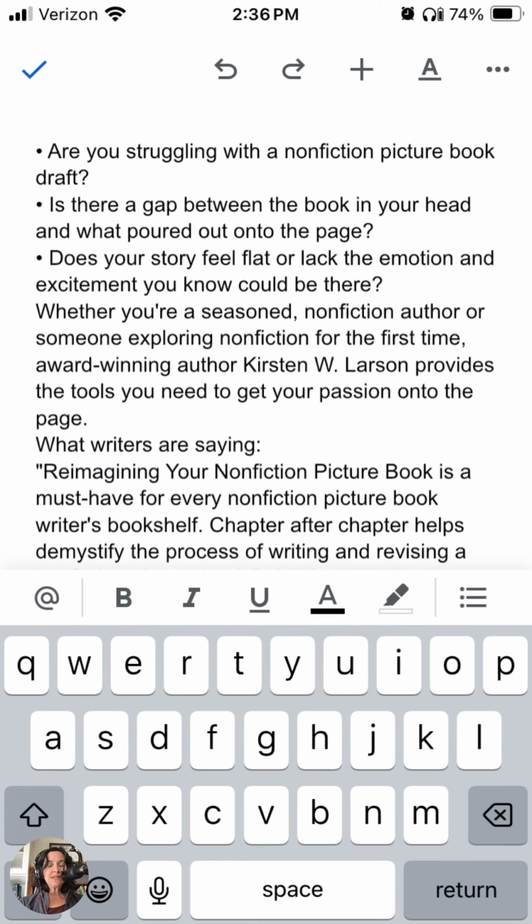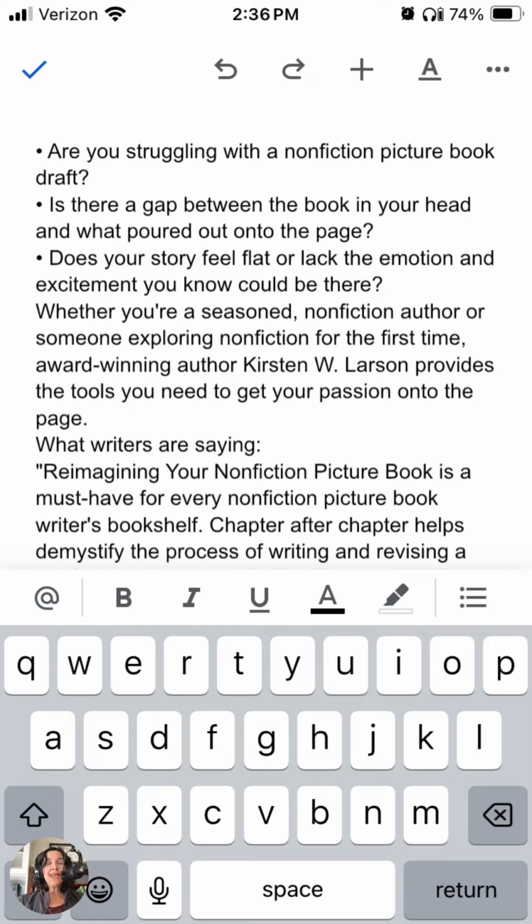Hit paste, and all of the text from the image, it's optical character recognition, all of that text gets pasted into your file. So if you are a person who likes to take pictures of pages of research books that you're using, this is a great way to capture all of that text without having to scan it. And so you can just paste it right in.